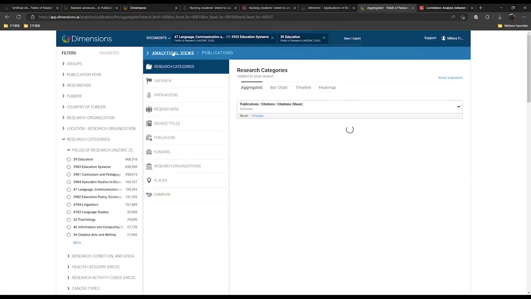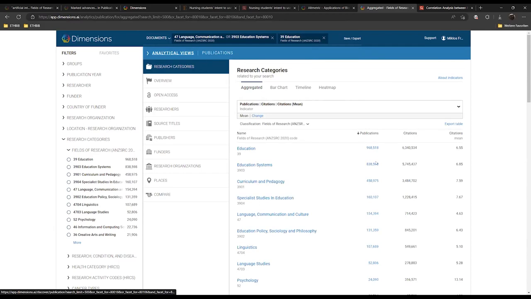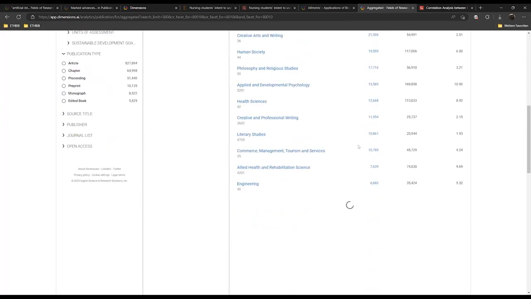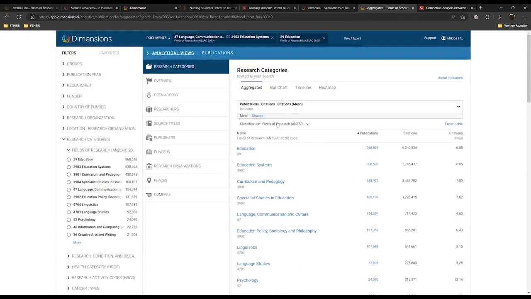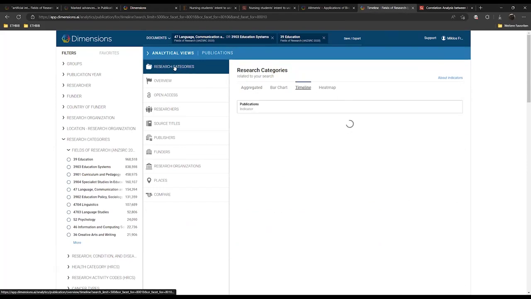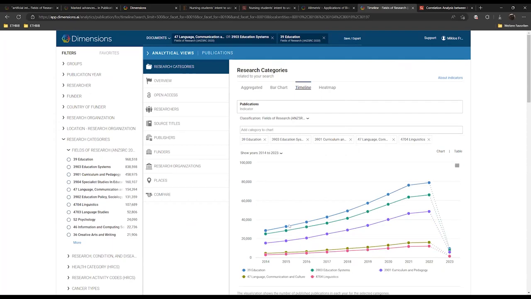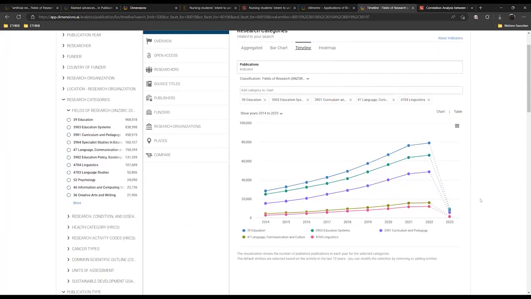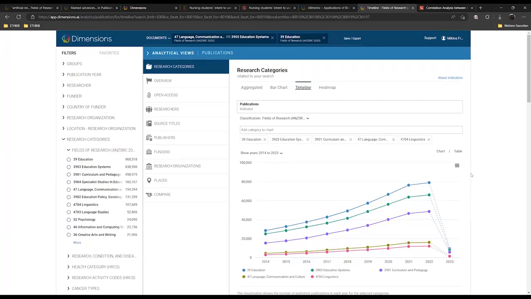I can click on analytical views here, and then it opens a more detailed view of this information. So I can take a deeper look into all of this here as well. And depending on the analytical view, I can also choose different types of visualization to try and limit my hit list to some relevant and workable number as well.